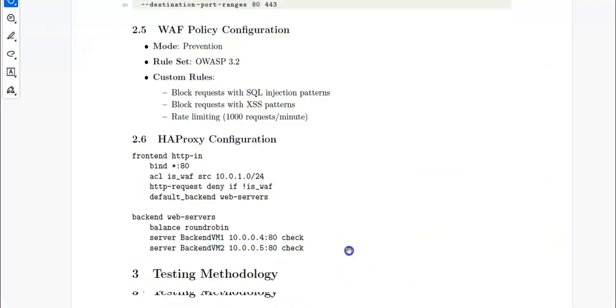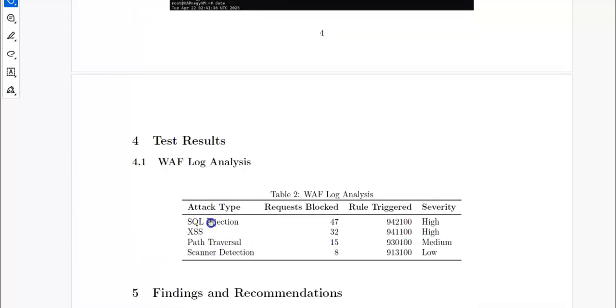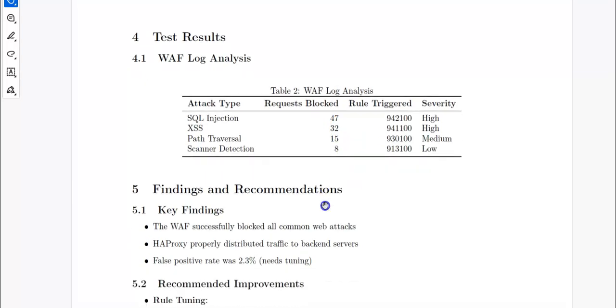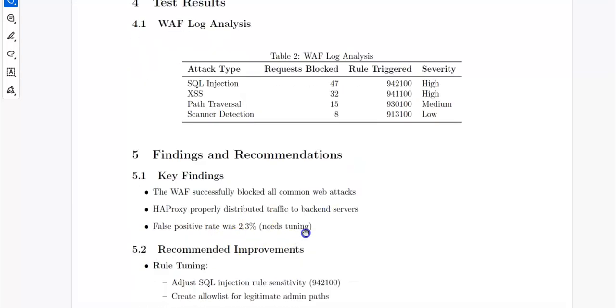I have prepared the details in the reports which I got from this lab. Here we can see the 2.3% of findings need to be fine-tuned. Additionally, we need to fine-tune sensitive rules like SQL injection detection.